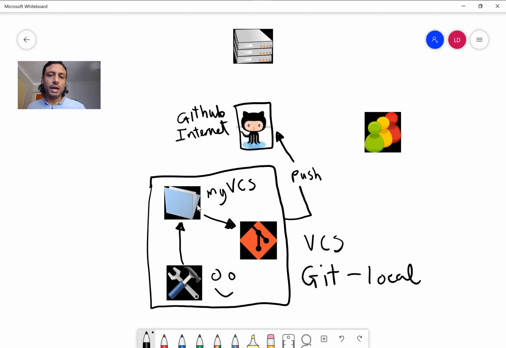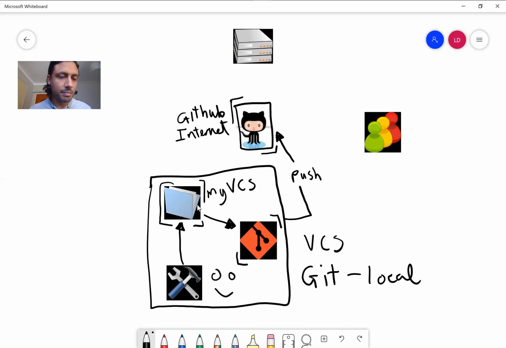Now, when we push our commit to GitHub, it takes all of the work that we've done over here within our project and makes a copy of it on GitHub for us. It makes a copy of it, which is great because now we have a backup if anything goes wrong, but it's not just a copy, it's a copy including all of the historical data that we have committed locally using Git on our computer.